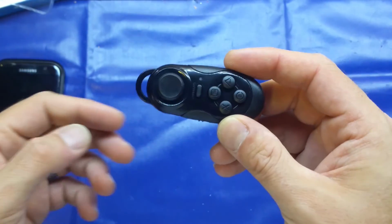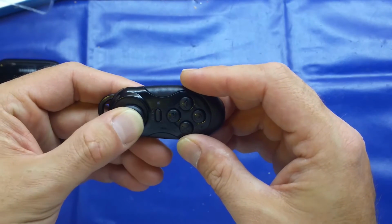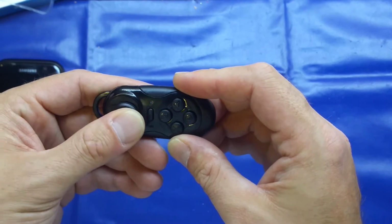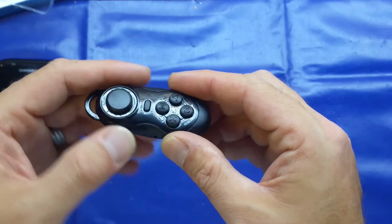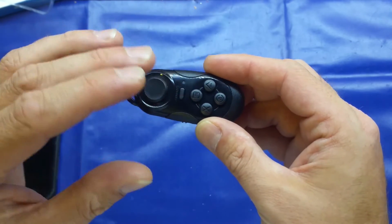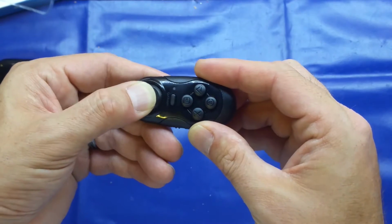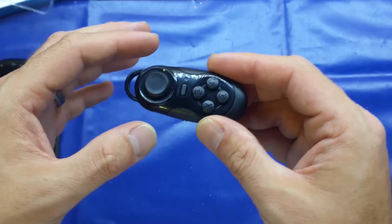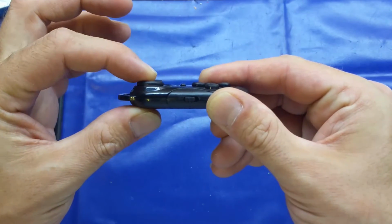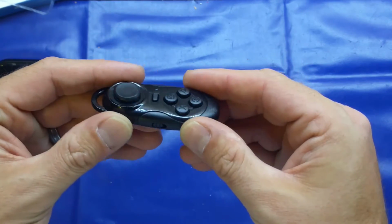And here we've got a D-pad or whatever, and it's quite similar to a PlayStation or Xbox controller, where it's a spring-loaded button, or joystick if you like, except the Xbox and PlayStation controllers physically move the button. This just slides in sort of two-dimensionally rather than three-dimensionally, if that makes sense. It probably doesn't, but you know what I mean. It moves on a flat surface rather than tilting over the way you're pushing it.